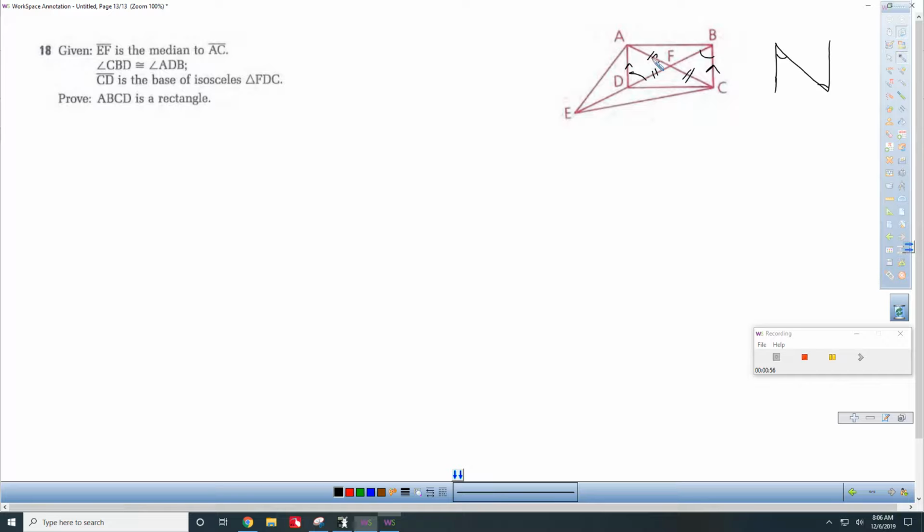What we're going to end up being able to do is use angle, angle, side to prove the left triangle congruent to the right triangle. And then we'll do that with CP, and we'll say the diagonals are congruent. So now that I think about it, I don't even think I'm going to need that. And I'm glad I talked it through. So I got to prove the left triangle congruent to the right triangle by angle, angle, side.